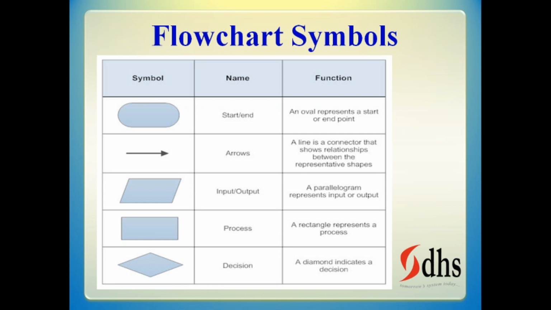The next thing is the rectangle. The rectangle is for the process, that is, the assignment statement. We process one arithmetic expression, and that value is assigned to some variable. For that purpose we use the rectangle. Usually in a flowchart we will not show the declaration statement. Then the next thing is the decision, that is the diamond. It is for the control statement: if-then statement, if-then-else statement, and even switch case can be represented with this diamond.